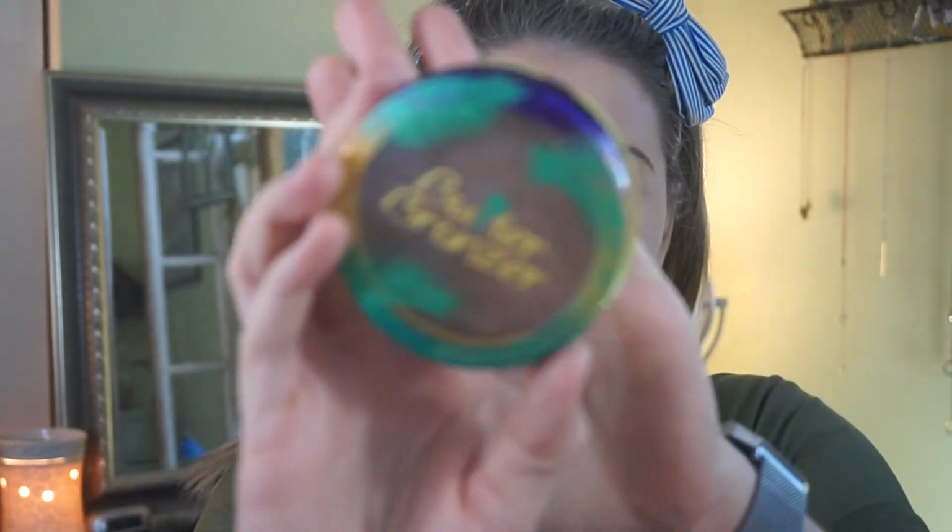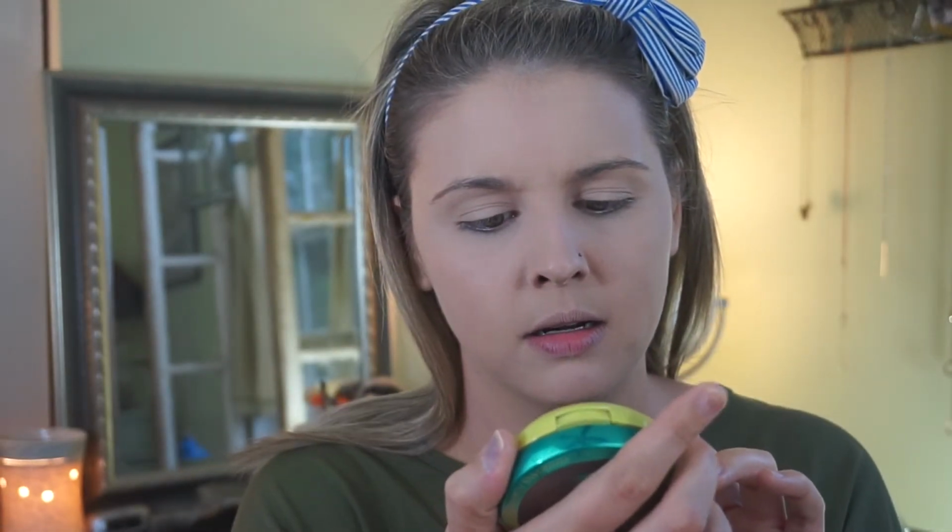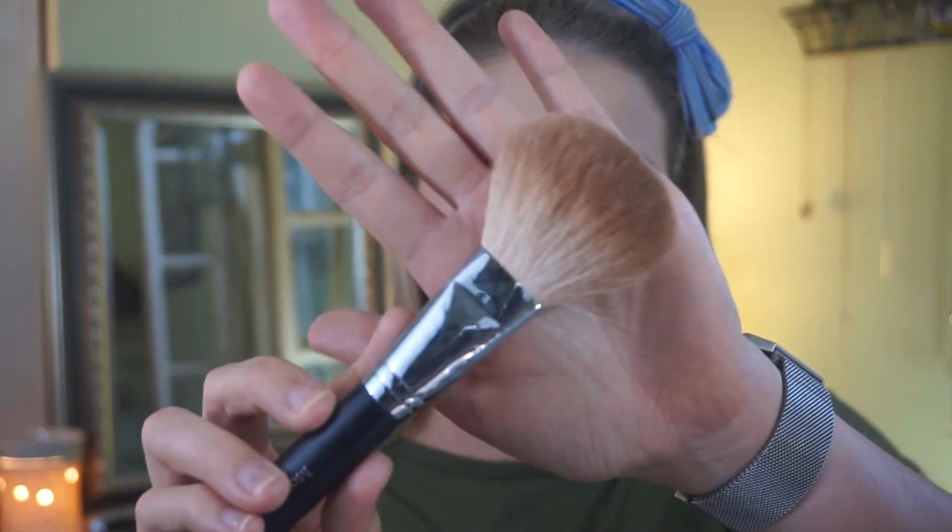So then my next step is bronzer. I love this Physicians Formula Butter Bronzer. I have it in the darker shade. I know there's a lighter shade. And so I just take my Morphe M527 brush. As you can tell, it's well used. Like I said, I did not clean my brushes for this video. And I just follow the hollow, if you will, the hollow of my cheek. I go like this, and I go right in that line.